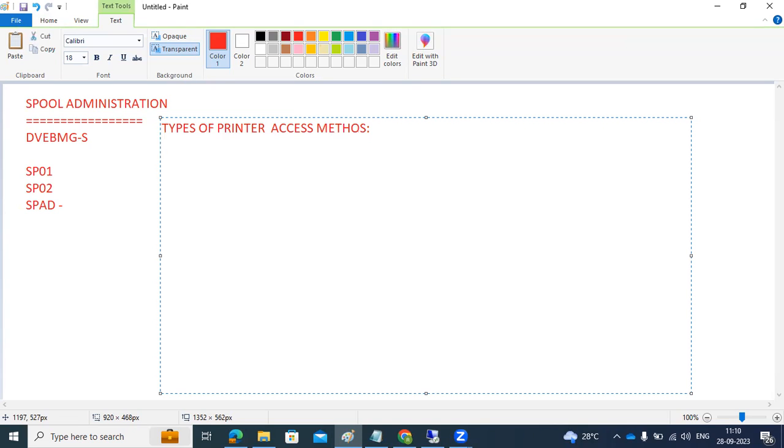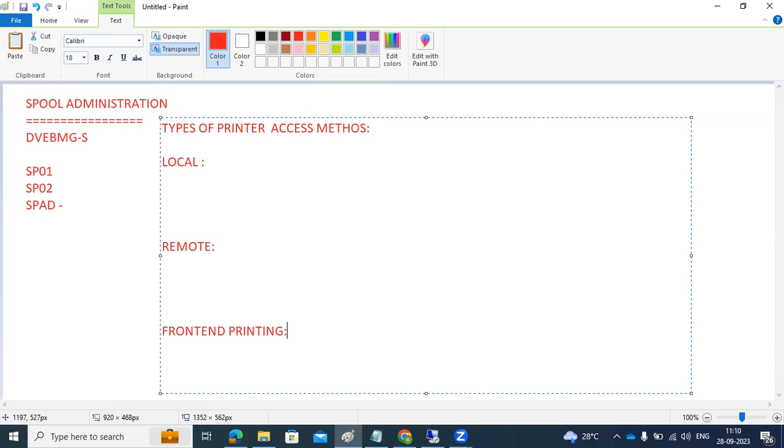In total, three types of printing are available here: local printing, remote printing, and front-end printing. These are the total printing methods.